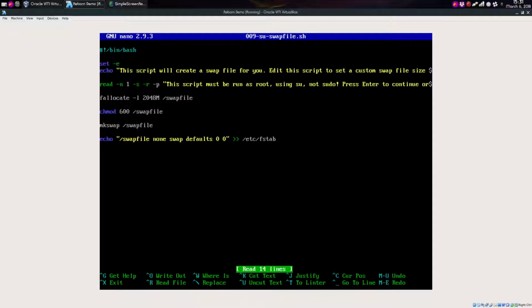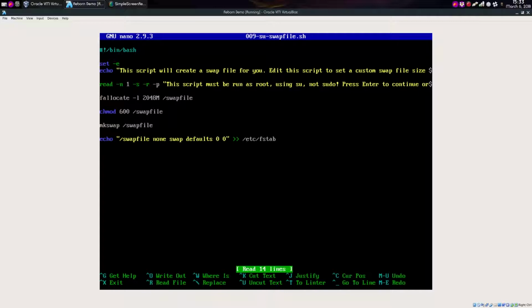So the first actual command, fallocate, will create a /swapfile on the root with a size of 2048 megs or 2 gigs. So that creates our swap file. Next is chmod 600 on the swap file, which sets permissions so it's not globally readable. mkswap on the swap file applies a Linux swap format to that file.